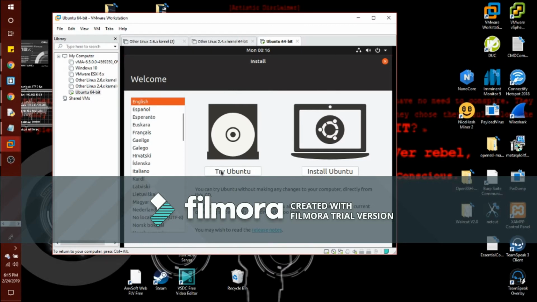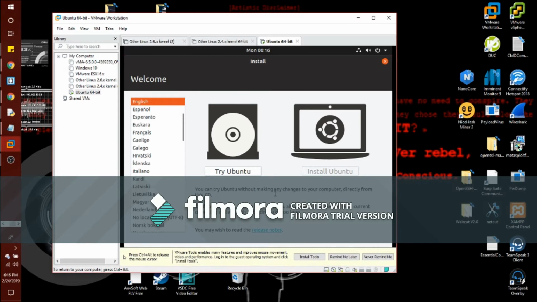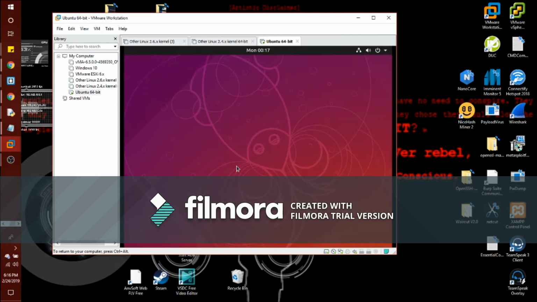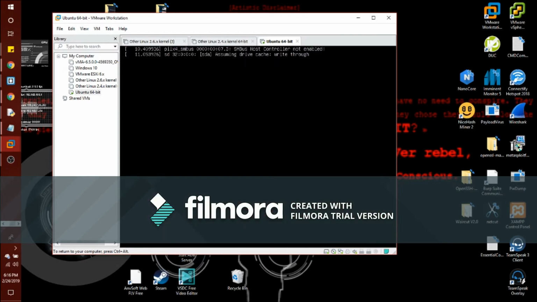English, I'll put try Ubuntu, I'm pretty sure. This is probably equivalent to the live CD version. This is what we call the OEM partition, also known as the bootloader.